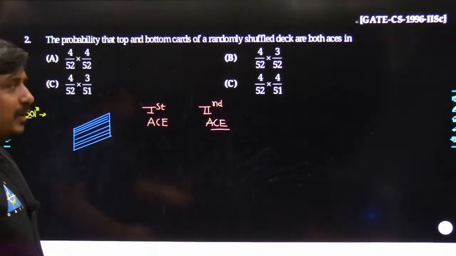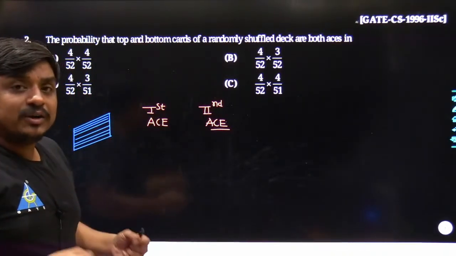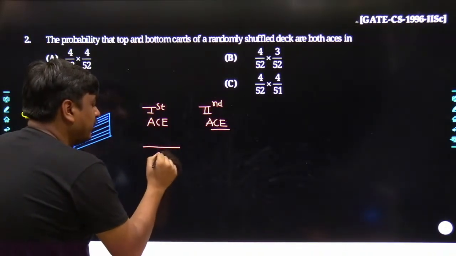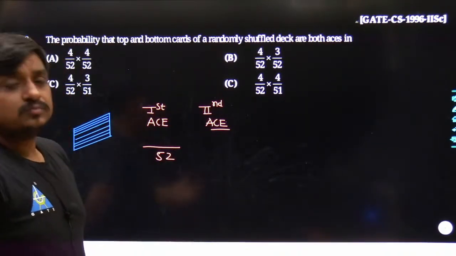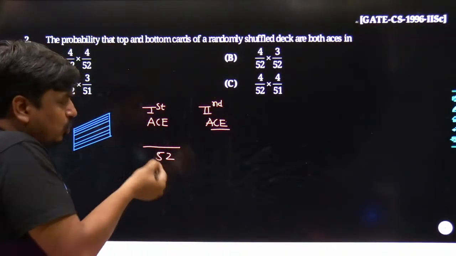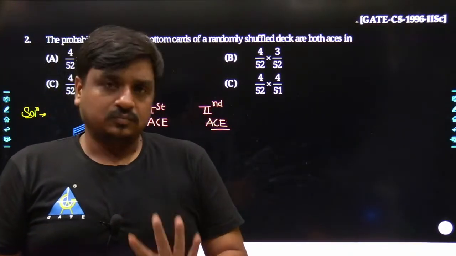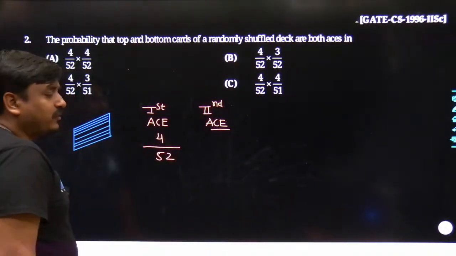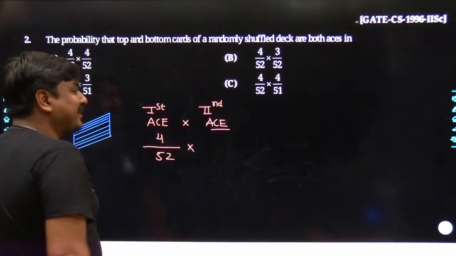Agree? So at the very beginning, you are going to withdraw the first card from the top and you wanted to have its probability to be an ace. How many total cards you had, my dear friends? Total 52 cards you had. Out of that, how many ace cards will you be having? Obviously 4 ace cards. How many ways could that ace card have been selected? You could have selected the ace card from the spade, maybe diamond, heart, anything. Could you understand what I am saying? It could have been done 4 different ways.